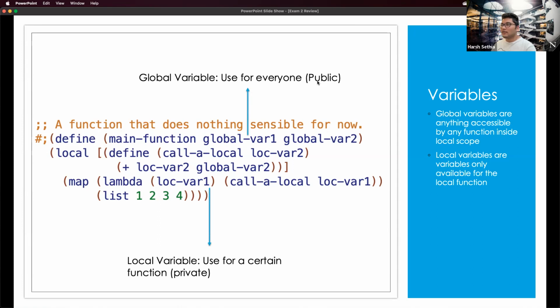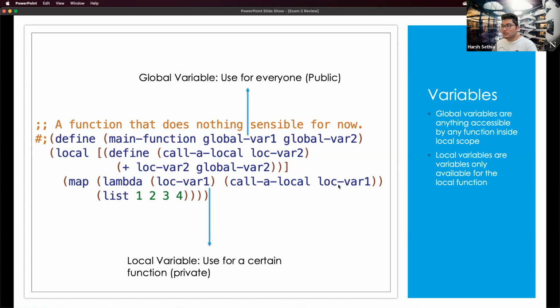The way you can think about it is sort of like a public variable, for those who have Java knowledge. The other thing is local variables. So any variable that you're defining inside the Lambda over here or inside the local over here, these are local variables that can only be used within this specific scope. So if you have a Lambda with local variable 1, this local variable 1 can only be called inside the Lambda function. I can't call the local variable 1 over here.